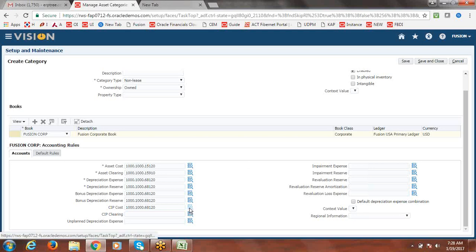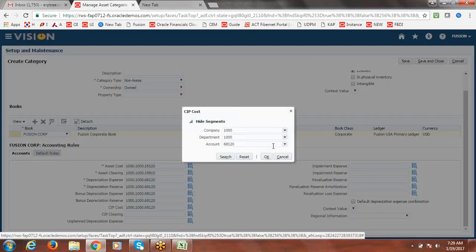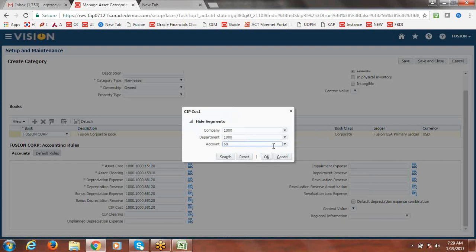It is not functioning properly. Just click on search. Search for CIP cost account.